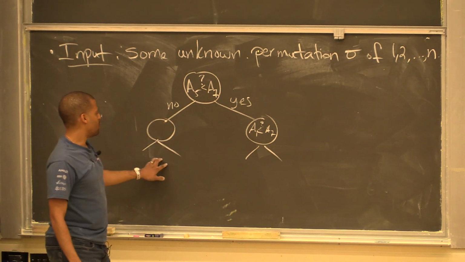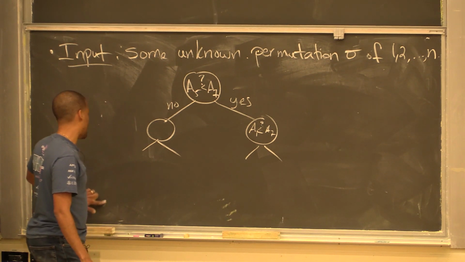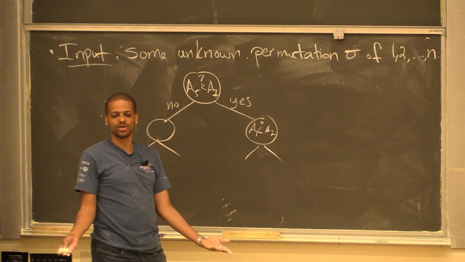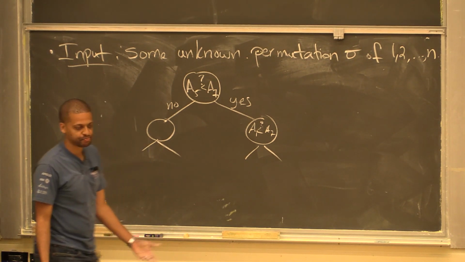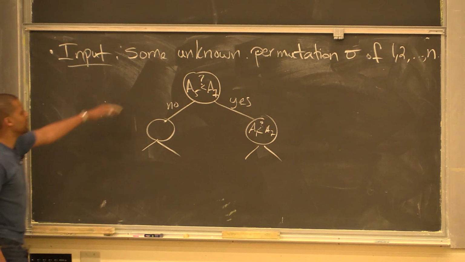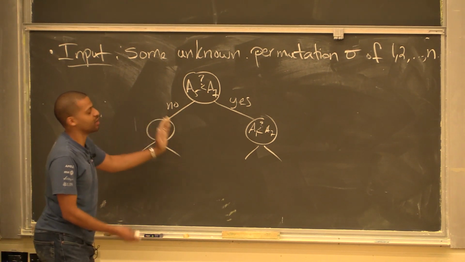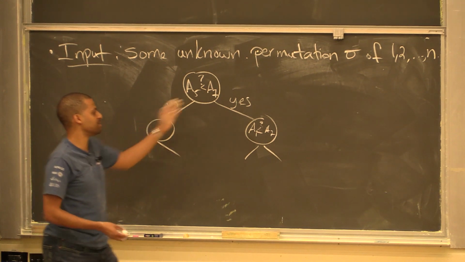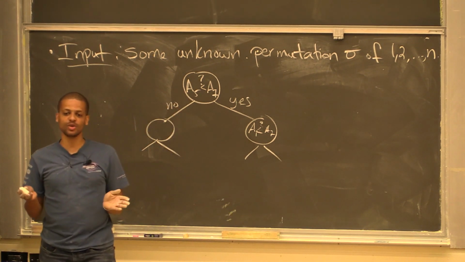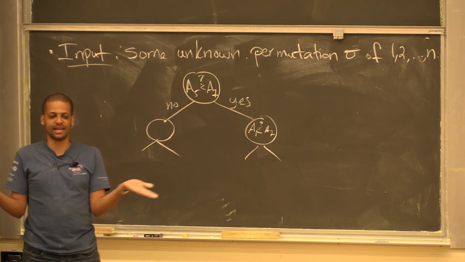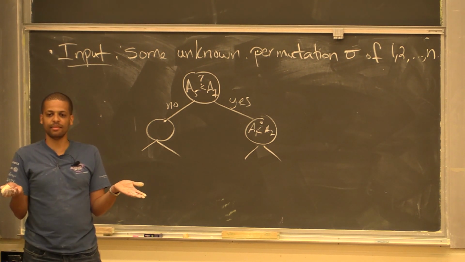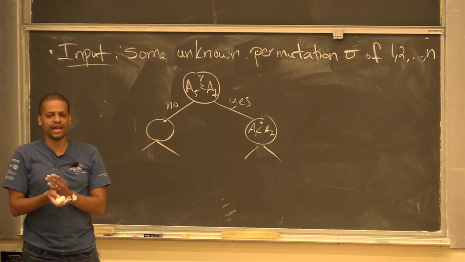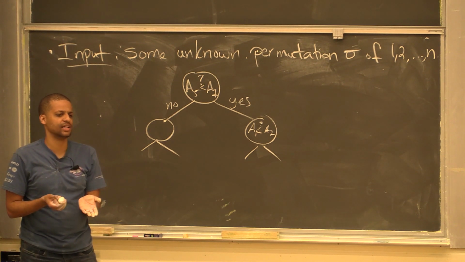Now, the leaves of this tree correspond to the algorithm knowing what the answer is. Once it stops asking questions, that's because it knows which permutation it found. In some branches it might stop earlier than in others; maybe in some cases it finds the answer in 20 comparisons, but in others it takes 50. I'm just going to assume that all the leaves are at the same depth, and I can assume that without loss of generality.